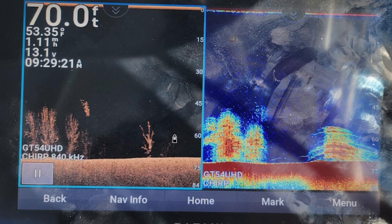As I said before, just because it's on down imaging doesn't mean it's on 2D sonar and vice versa. So we can see this faint return here, and there's also a faint return right here, and those aren't really on our 2D. So that's missed information on our 2D. This one is a little bit on there, but it is overtaken by this other bigger, harder mark around there. So I just wanted to point that out. Just because it's on one doesn't necessarily mean it will be on the other.